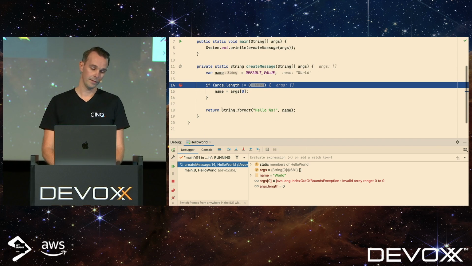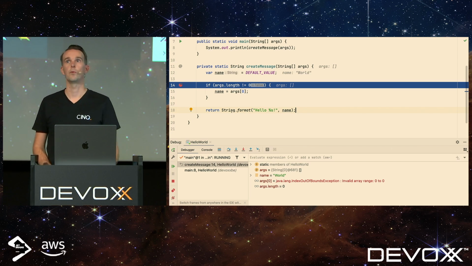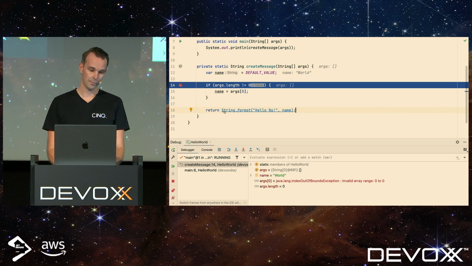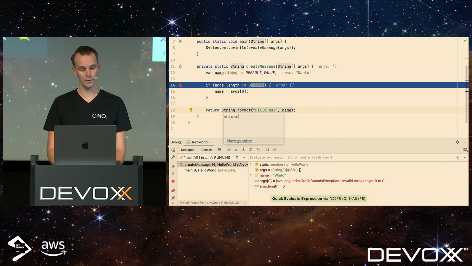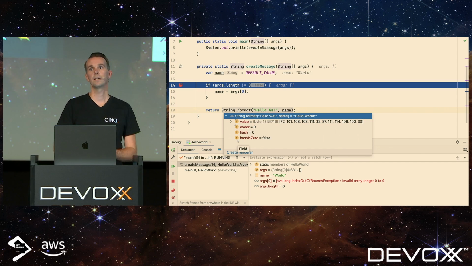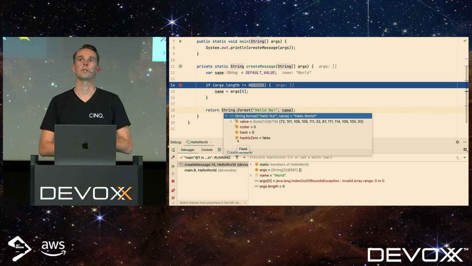So the expression that I would like to evaluate is this one. And if you want to use quick evaluate expression, you hold the Option key if you're on a Mac. If you're on a Windows or a Linux machine, you hold the Alt key. And then you hover over the expression that you would like to evaluate. It becomes underlined, and then you left click. And then you get this little pop-up, which doesn't work properly in presentation mode. So let me enlarge it for you. So with just one click, I evaluate an expression. And this is quick evaluate expression.